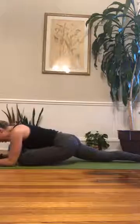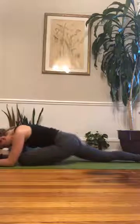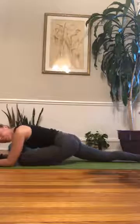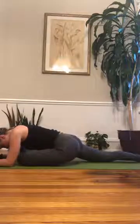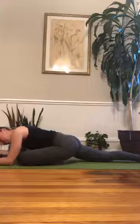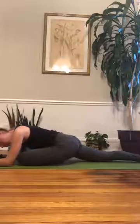Sometimes people like to put a little rock. It's very, very subtle, kind of moving a little from side to side. With each exhale, I want you to go a little deeper into this pose, feeling that right glute and inner hip opening up for you.